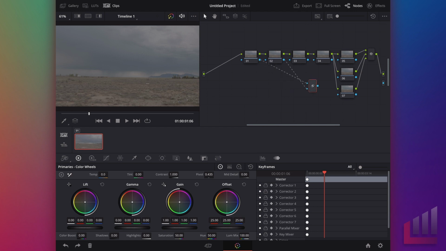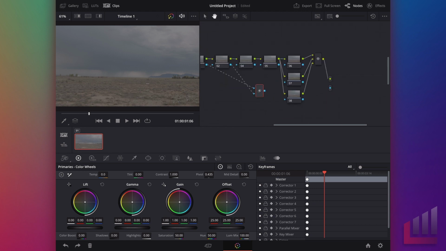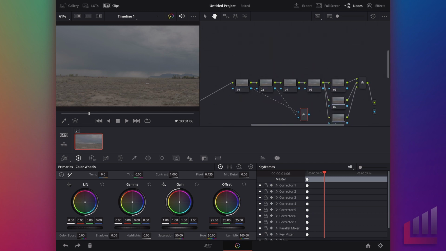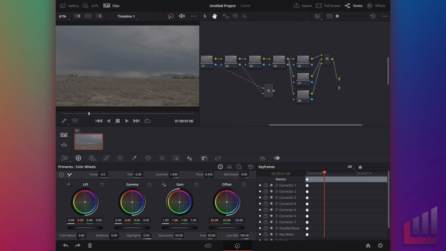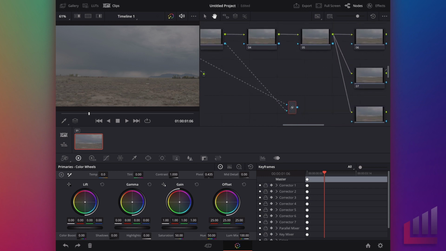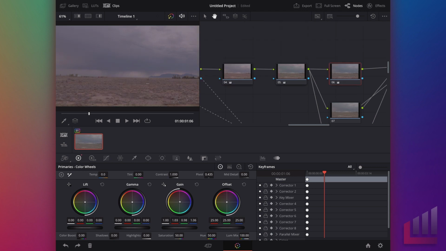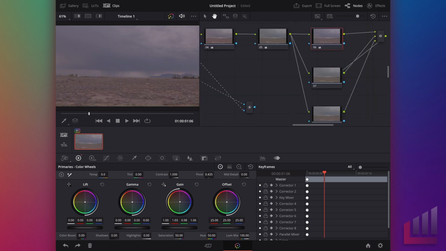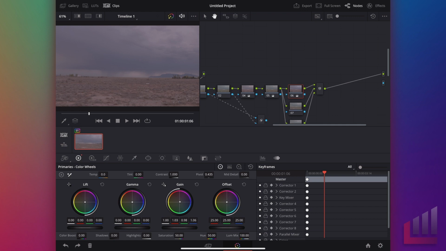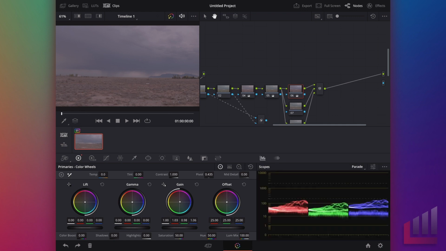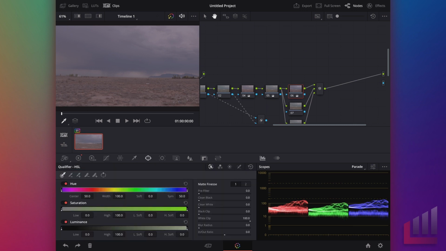different mats. Now, by default, the click and drag behavior is to draw a lasso, just like it is on the desktop. But if you switch over to the hand tool, we can actually drag the node tree around. And what's really cool about this is even if you're in the hand tool, and by the way, pinch zoom also works, you can still click on individual nodes. It's just defining the behavior when you click and drag in the blank space. As opposed to three bottom panels on the desktop, you get two here, either the keyframe or your scopes, and all of your color tools are available here on the left.